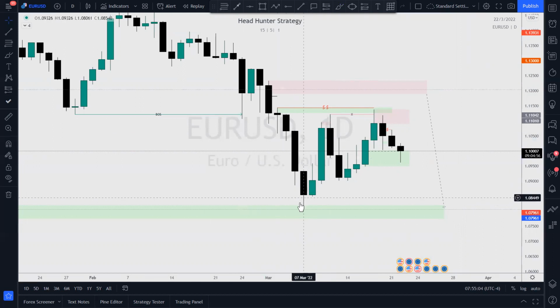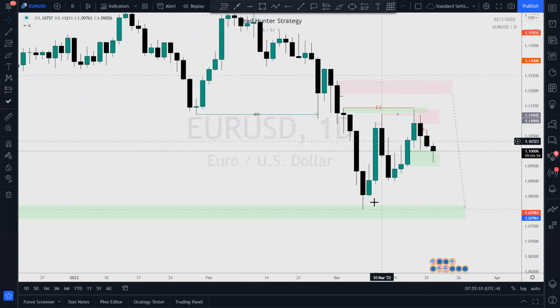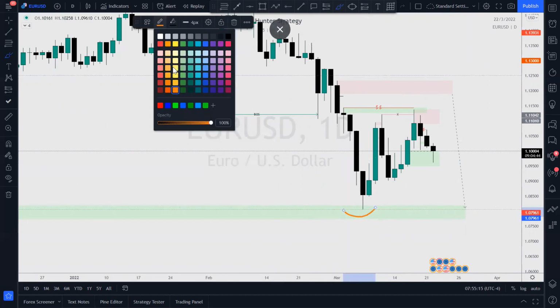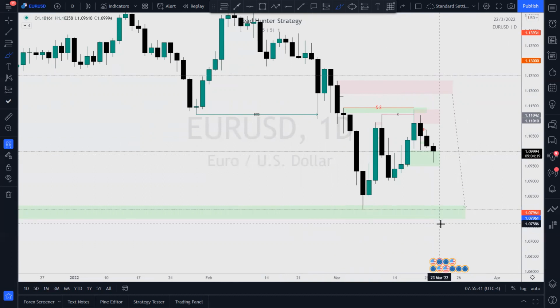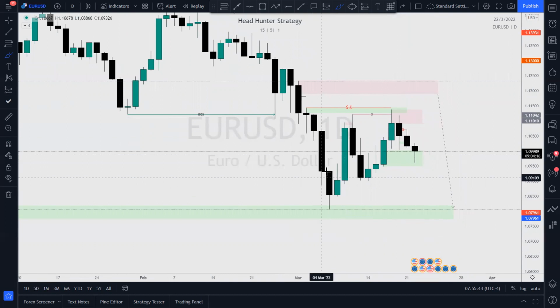If the job of a low is to break a high, all right, that's it. When you fail to do that, that means you become, let me get this color right, that means you become liquidity. You become a point for liquidity, for price to come and get you. This is a weak low because it didn't make a new high, didn't break the trading range high, right? So for me, it just says price is probably going to get ran here. This low is probably going to get ran. Doesn't mean it's going to get ran immediately. Just means it's going to get ran at some point because it's a weak low.